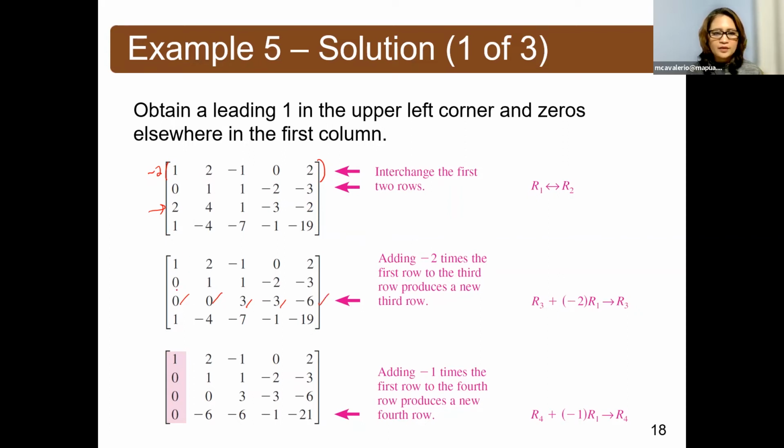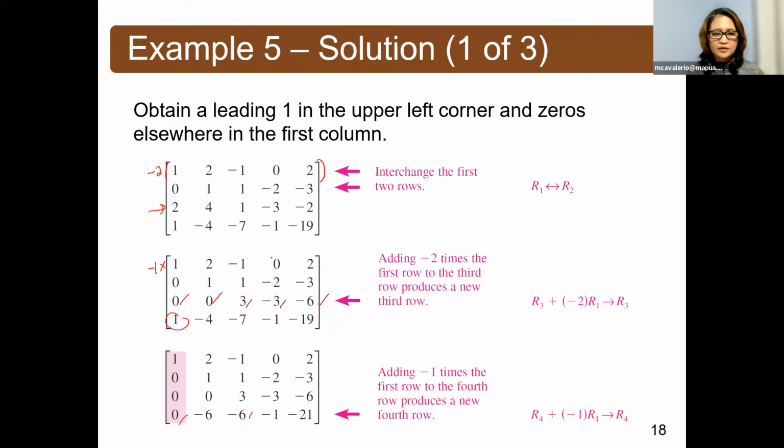Now, we already have a 1, 0, 0 here. We need to convert this to 0. And we can still use row 1. Say, if I multiply row 1 by negative 1 and add it to all the entries in row 4, we have negative 1 plus 1, this will be 0. Negative 1 times 2 is negative 2. Negative 2 plus negative 4 will be negative 6. Negative 1 times negative 1 is positive 1. 1 plus negative 7 is negative 6.